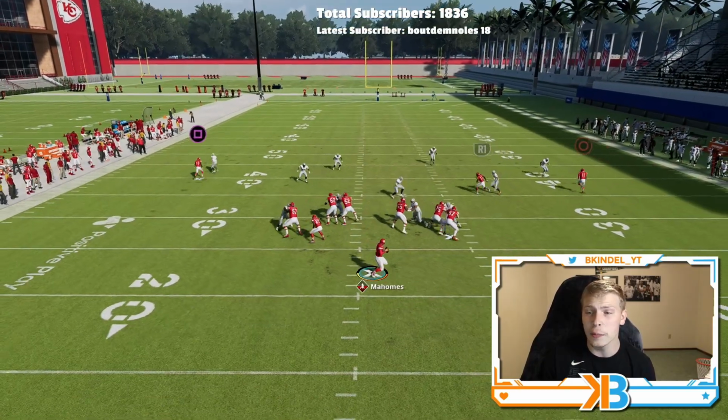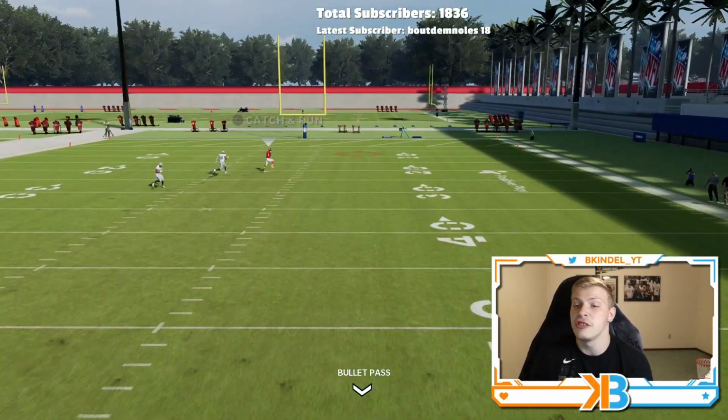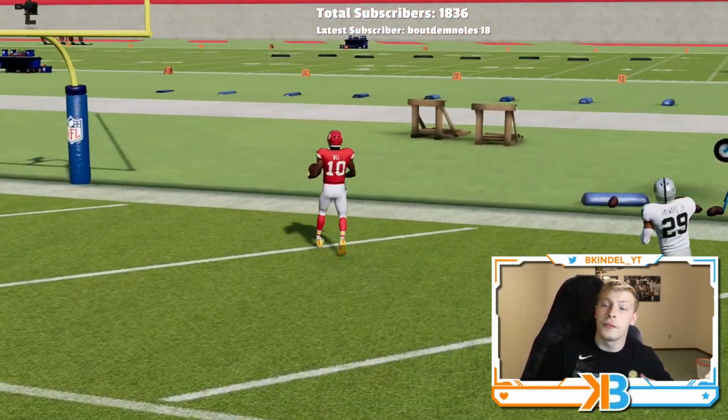So if Tyreek's not open, definitely look for R1. But you see, he is getting open there. He's just too fast. And we throw it 90 bazillion yards downfield for a freaking touchdown.